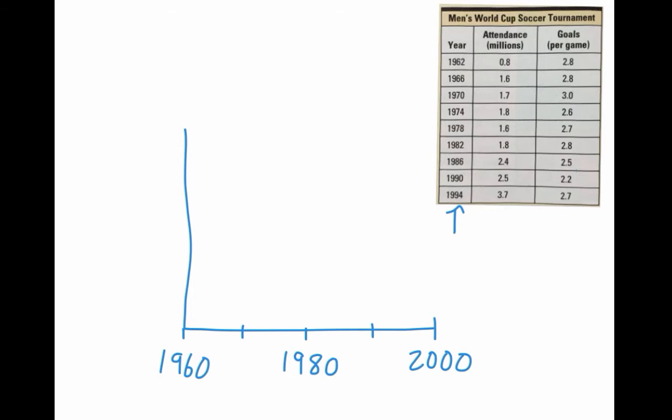My y values are going to be these, so we have 0.8 up to 3.7. You would probably start at 0, since 0.8 is close to 0, and go up to, if you do 3, you don't quite have enough for the 3.7. No, I like the 4. And then right in the middle, you're going to have a 2. And then you could put in a 1 and a 3 dash. You could write in 1 and 3 if you wanted to. But pick numbers that you can divide.